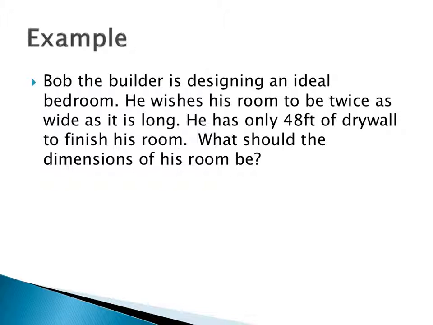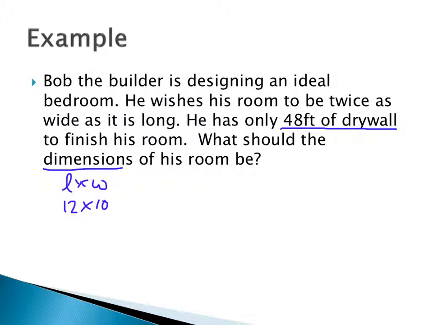So if we think of what is meant by the question dimensions, anytime you think of a room, you normally give a room's dimensions according to its length times its width. Okay? Think of 12 by 10. That means I have a 12-foot room in length and a 10-foot room in width. So they give it in terms of length and width. Let's start with what we're given. We know that we have 48 feet of drywall that we need to finish off this room.